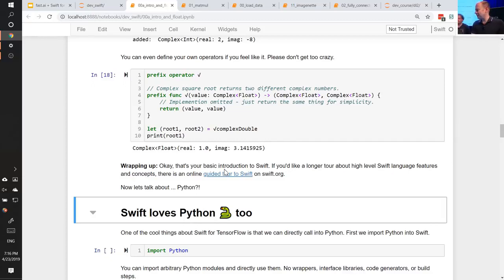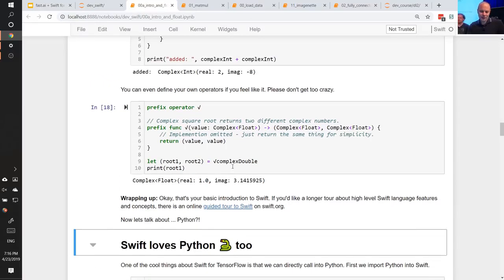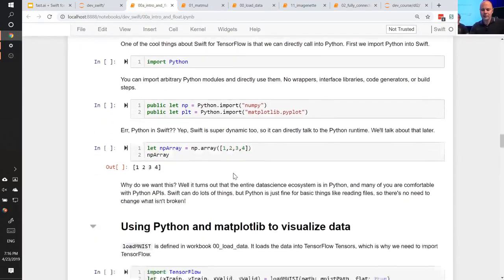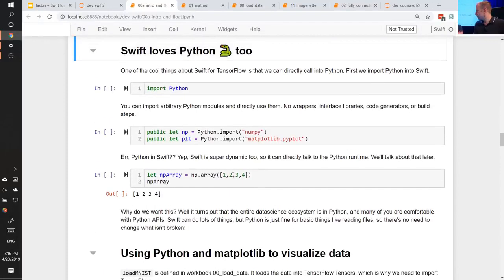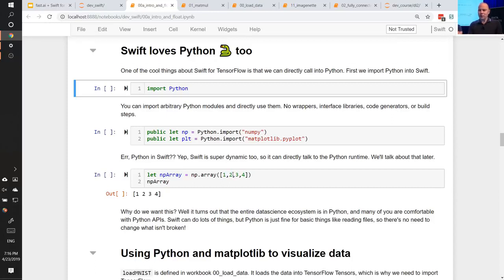So let's talk about Python now, because we love Python, right? Well, Swift loves Python too. And as Jeremy helpfully pointed out, Swift's data science ecosystem is kind of pathetic. So Python is really important. And beyond that, you all know Python, and you all know important APIs that are pervasively available. There's no reason for you to relearn new APIs. If you know the APIs in Python, just use them. So let's talk about how that works, because I think it might blow your mind a little bit.